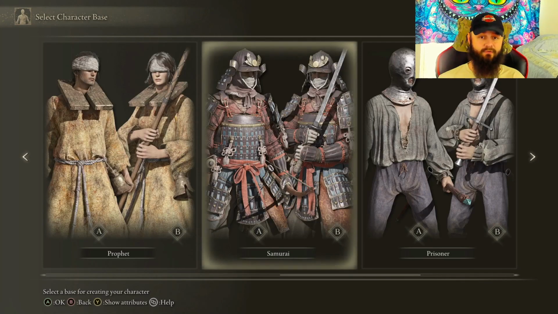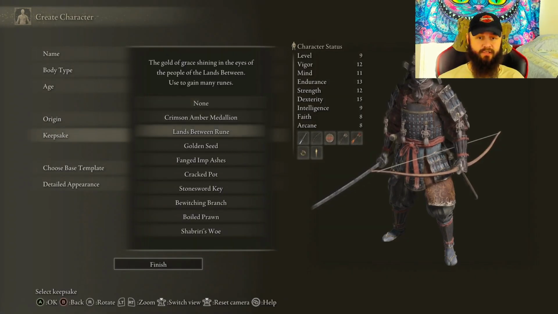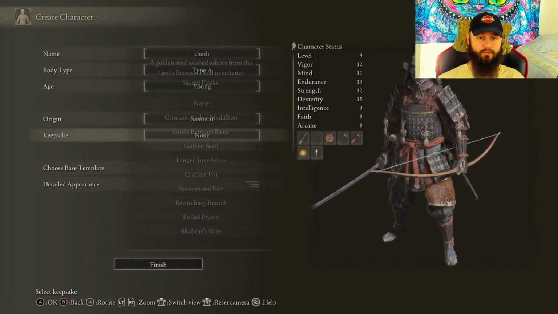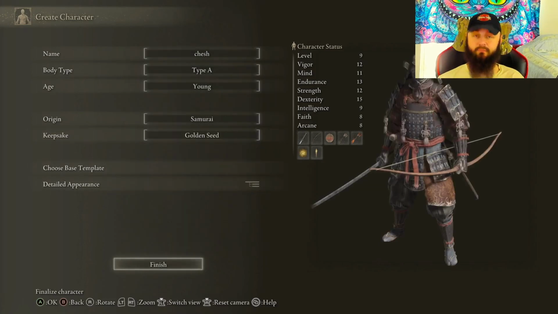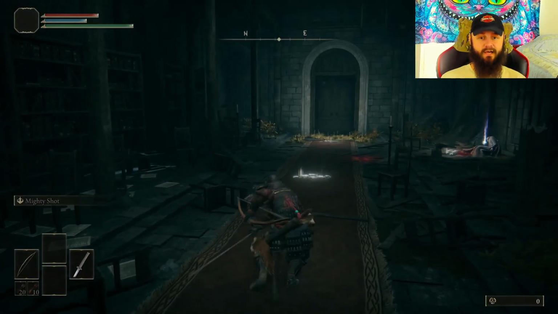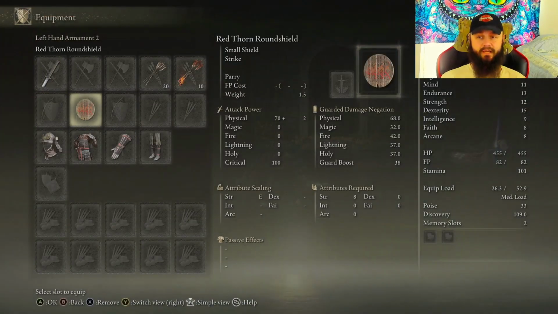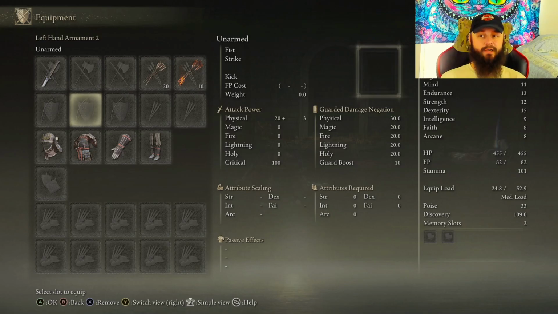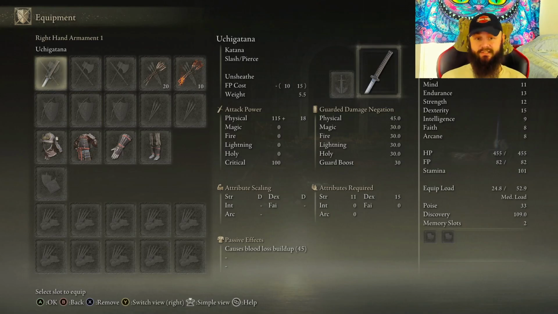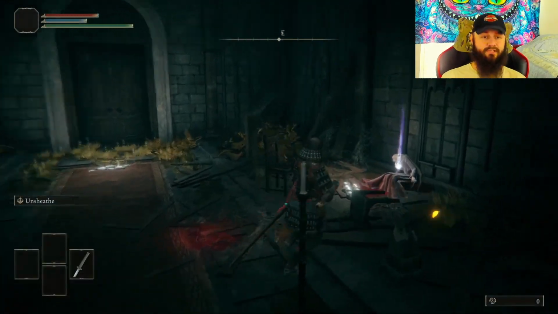I'm going to start out with the samurai. I think it's a pretty good pick. For the keepsake, I'm actually going to go with a golden seed, and I'll show you later on why. I'm a bit under the weather, so don't mind me sniffling here. I chose this character because we're going to get the katana on this character. We're going to get a bow as well and a shield, but we're going to pick up another katana, pretty much the exact same one, and it has blood loss, so that will work for us very well.